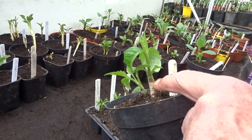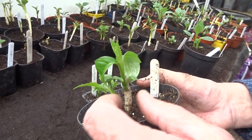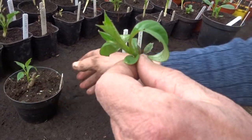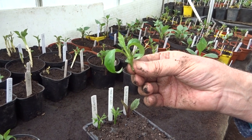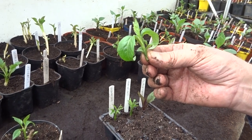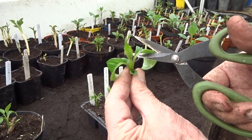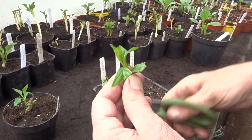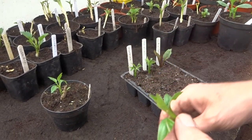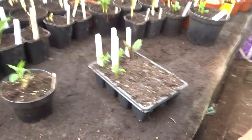Here's another one with two shoots — one growing from the stalk while the other one is below ground, probably growing from the tuber. I believe that one will make the better plant this year, and it's better to remove the one that's growing on the old stalk. Again, roll it off. Now to be realistic that is probably quite a small cutting. Ideally cuttings should be three or four inches tall, but I'm trying to do this now so I can show you what to do in case you're thinking of taking pot tuber cuttings yourself. Because it's relatively small I'm going to cut the excess leaf off to try to reduce transpiration on a relatively small plant. And don't forget to remove the bottom leaves. Another one done.